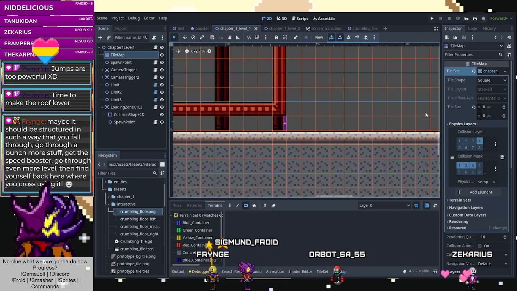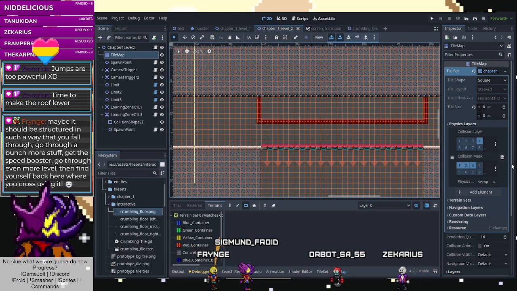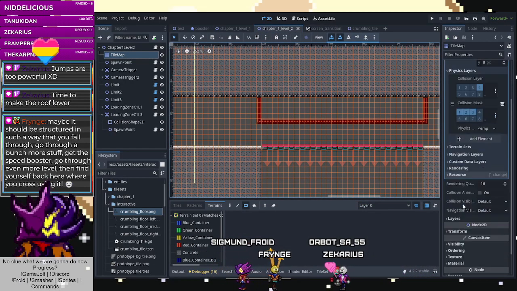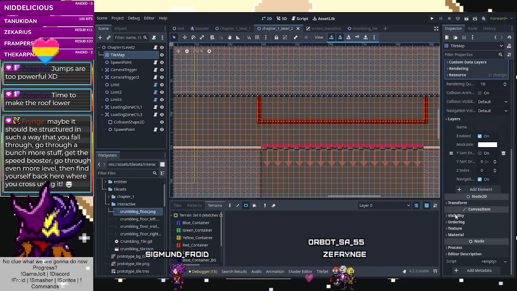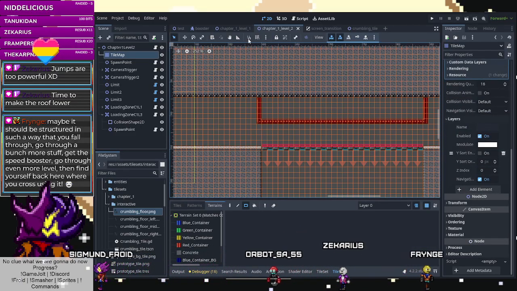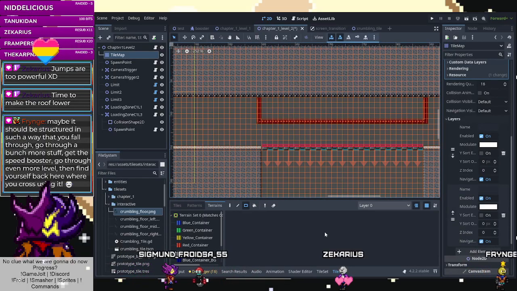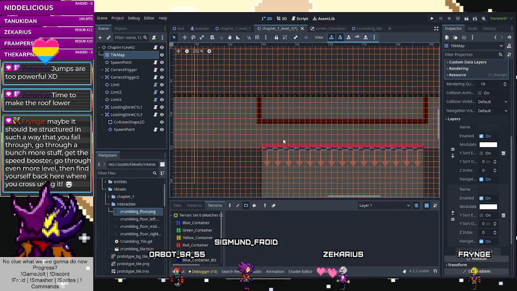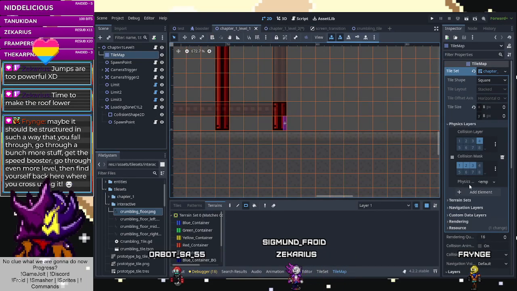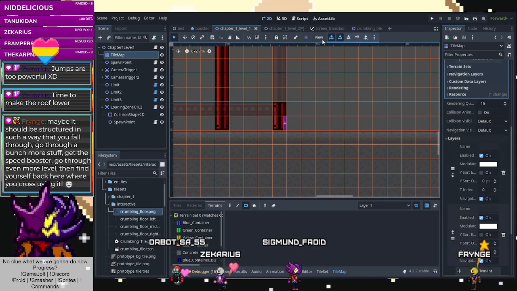Shouldn't you have the same layer? Never mind. So, what's the index of the layer here? -1.